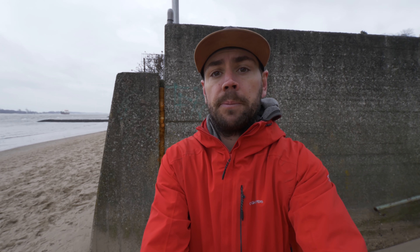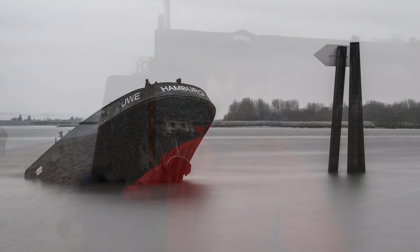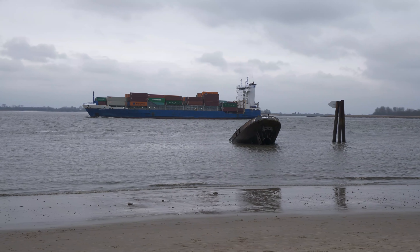I've changed my composition — I've got my tripod set up on the beach there with Josh in the background. I've got a second composition now utilizing the 10-stop ND filter, and I put a five-stop soft grad on the front. At 55 seconds I'm getting a really nice well-balanced composition on the shipwreck and the water in the foreground, but the sky was totally blown out and overexposed. The five-stop soft grad dampens the sky and brings back contrast to accentuate the clouds — a really nice balance with the water and shipwreck, all in monochrome black and white. I'm really happy with this image using the Benro filter kit: the 10-stop ND and the five-stop soft grad.